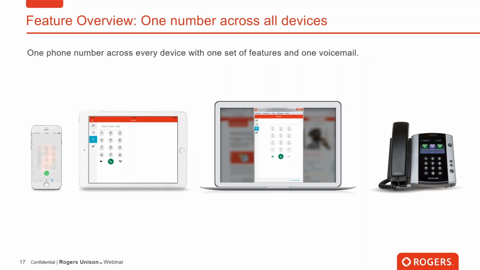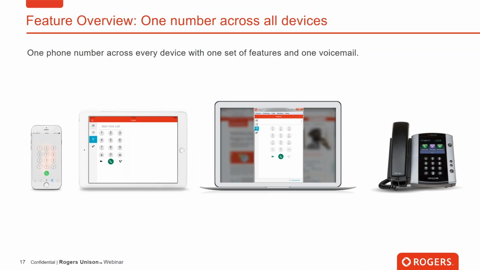So I could be in the car and I'm going to answer the phone using my mobile and my car's Bluetooth. And when I walk into the office, perhaps I want to use my IP phone, and then maybe I need to go to a meeting and I want to move it over to a soft phone and use my office Wi-Fi as I'm moving over to that meeting, but continue my conversation. You can keep doing that, and I'll show you how that works in just one second. But we believe that this is a very powerful way that the service works.